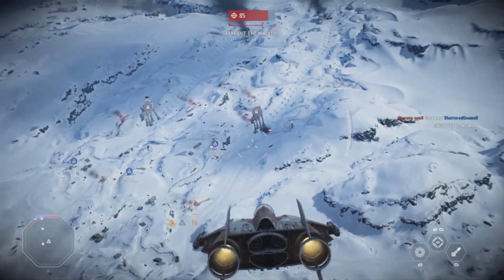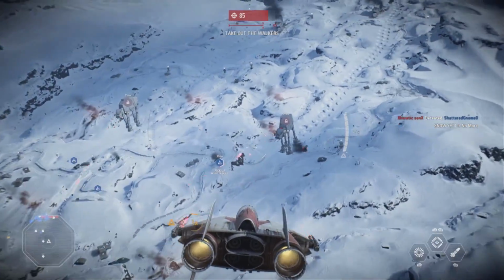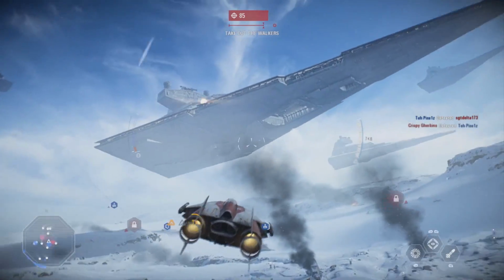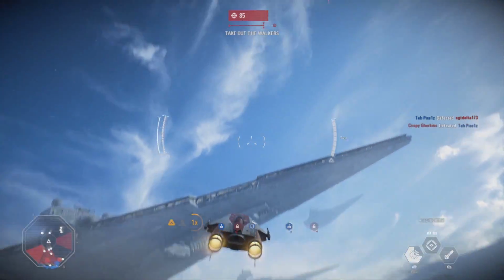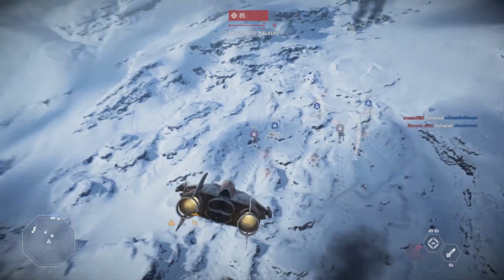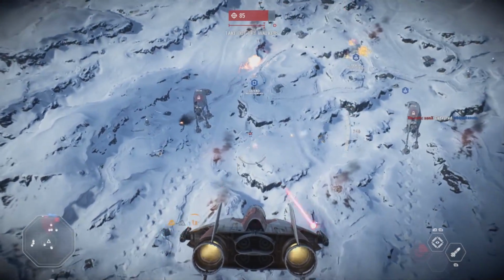And then we're just circling and circling and circling. Alright, where are they at? Where is someone? Anyone? Anything? I don't see anyone. I don't see a single person from their team. I need the X-Wing, man. X-Wing I liked. That worked out well.